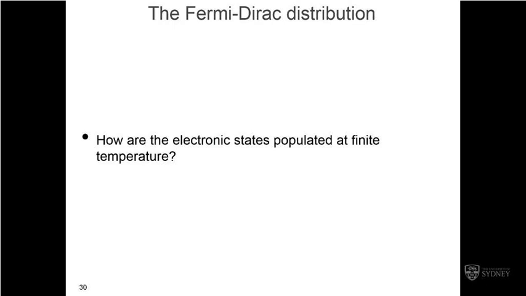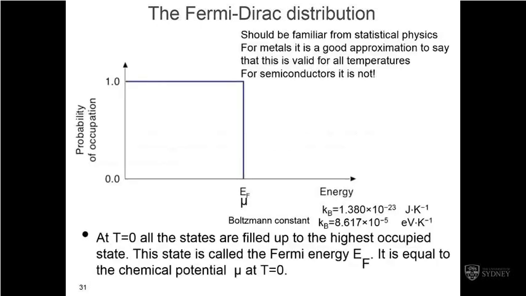So how are the electronic states populated at finite temperature? I think we might just leave it here because this is leading us into Fermi-Dirac statistics, and there's a couple of slides on that, so I don't really want to start that new topic here. I'll just show you what comes next. You will recognize that. We're going to have the Fermi function and so on, but that's at zero temperature. So I think I'll leave it here for now.